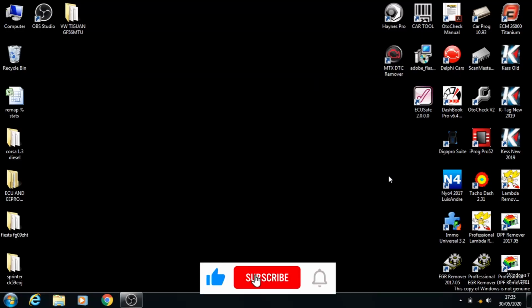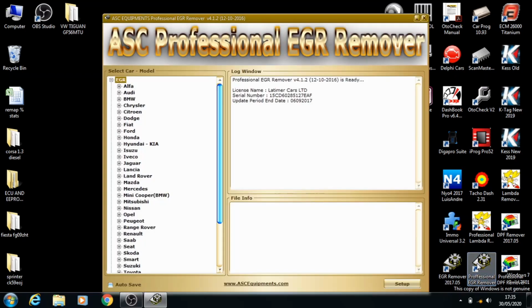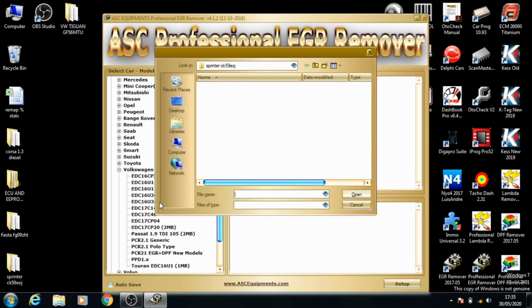Today I'll be showing you how to remove the EGR map from a Tiguan 2006. We're going to use the professional EGR remover software. Once it's opened up, just go down to Volkswagen and EDC 16U34. That's the ECU in this car. And we'll go for the original file.